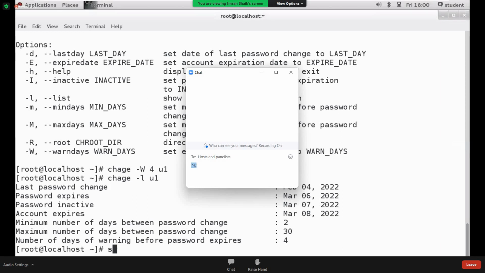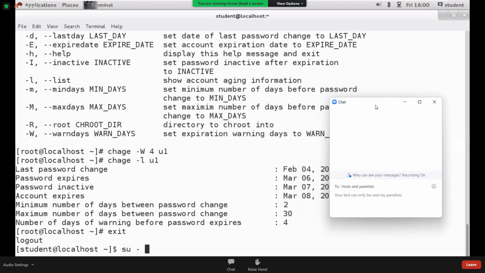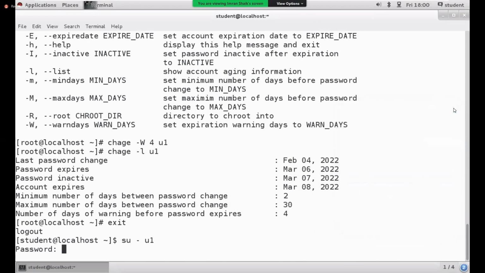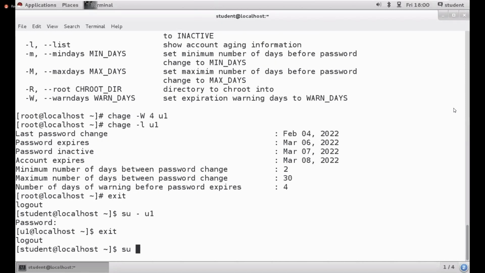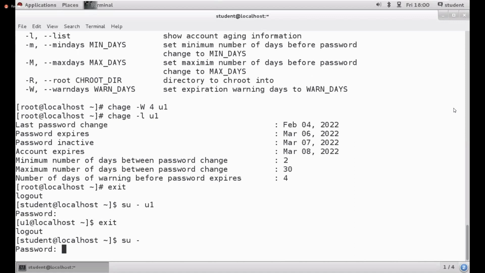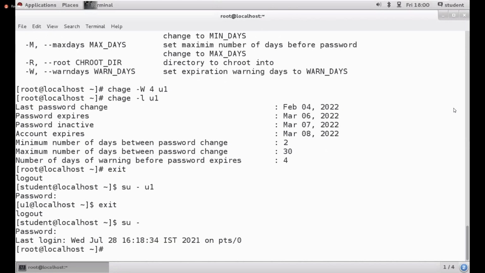Okay, so now I'm trying to log in as u1. We need to provide the password so we are able to log in, right? Now let's try to log in as a root user. chage -d is an option to change the date.